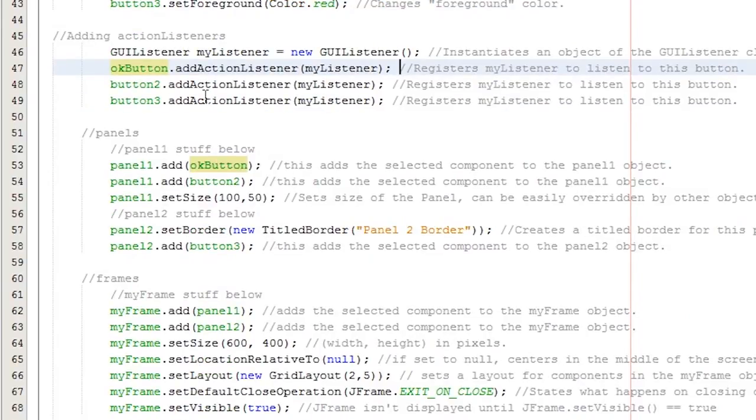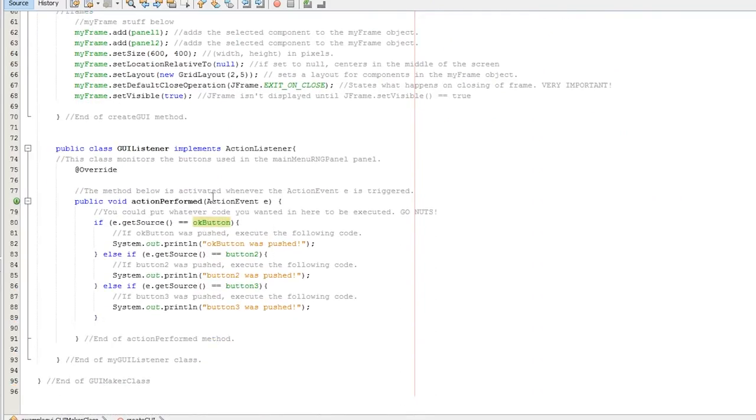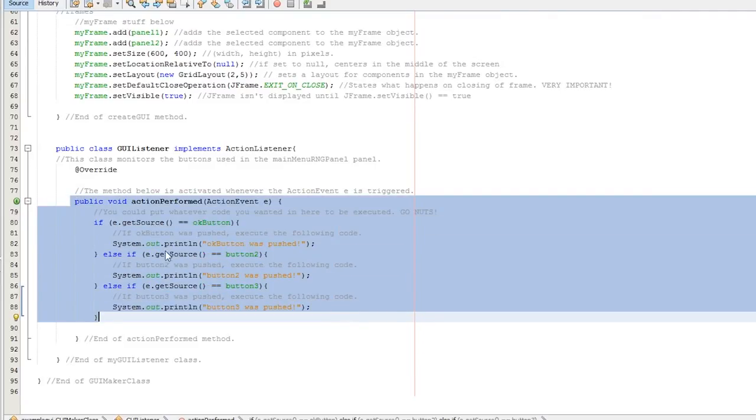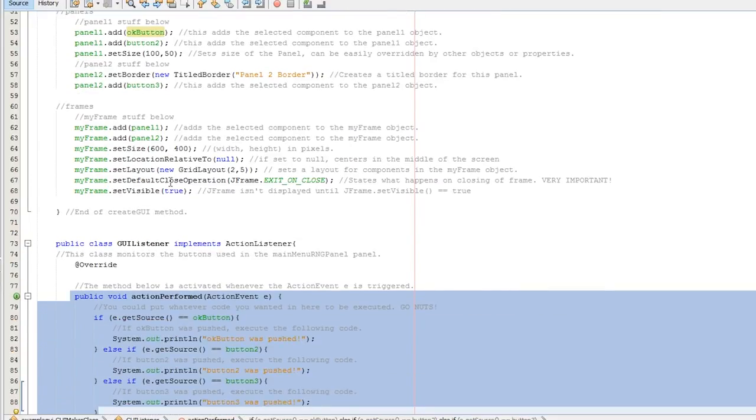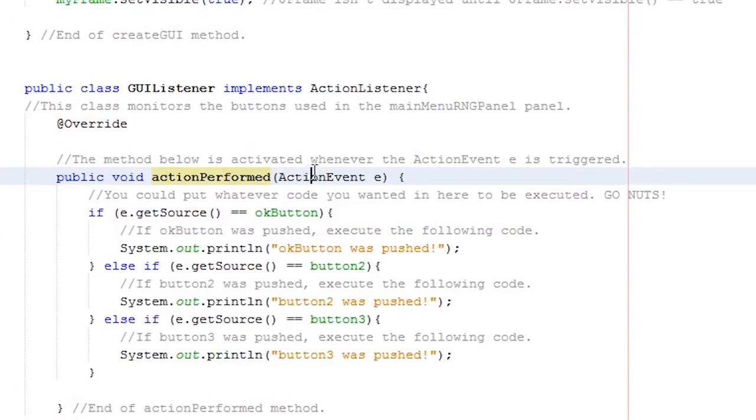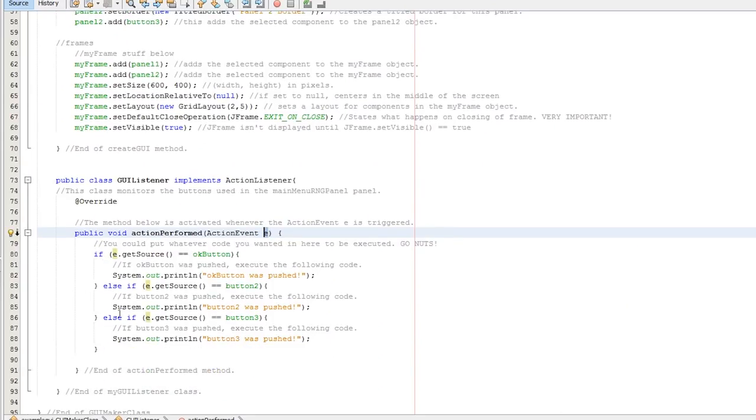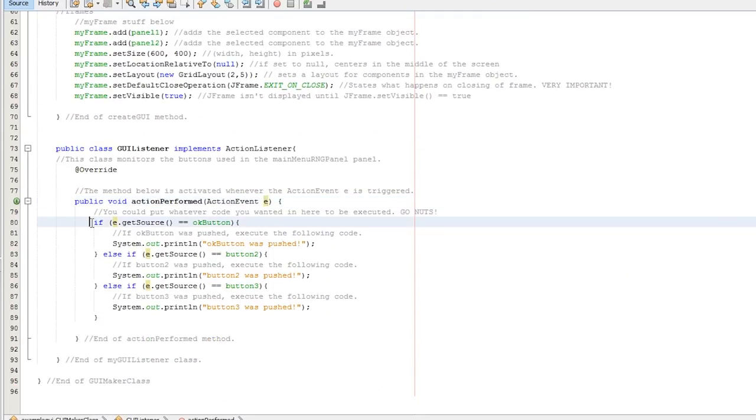Anytime that button is triggered, it will basically perform this right here. This object will be actively listening for any action that it has been attached to. Now, as soon as that action is performed, which is action event E, it'll do whatever code inside I have it specified.